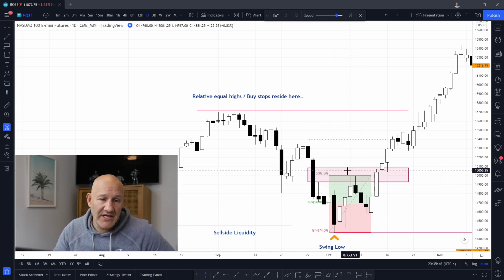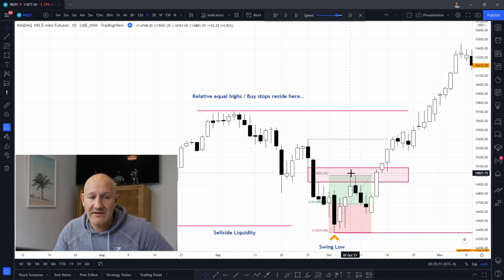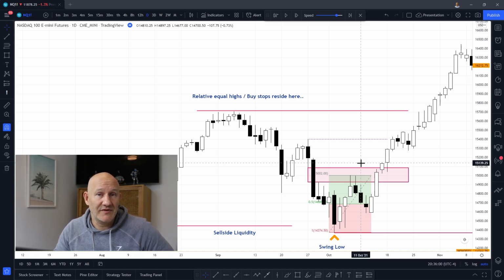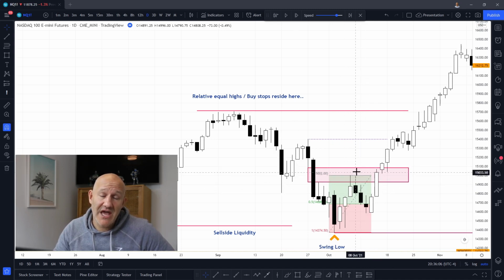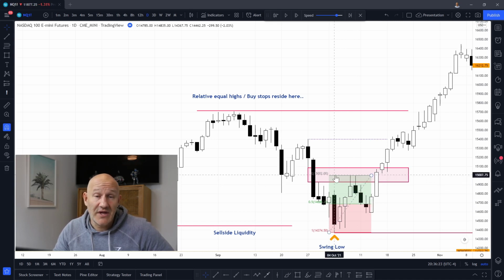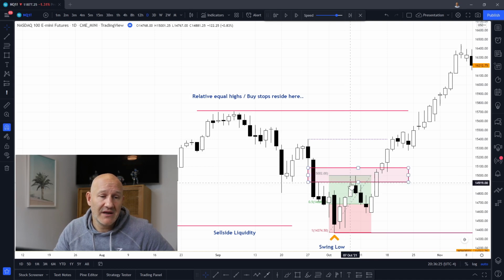Now, because we've traded into that fair value gap, you'd anticipate that we may trade lower as a result. Now, if we don't and we continue to trade higher, that's not a big deal. That's obviously why we use position sizing and risk management if we get it wrong. But because we've traded into this fair value gap, we'd anticipate that the market might trade lower. Also, if we run a fib from the low to the high in this particular range, so we take the down close candle before the upward move right to the high, we can see that we're trading now in a premium market, and so we'd expect the market to now trade lower, potentially back into a discount or towards equilibrium.